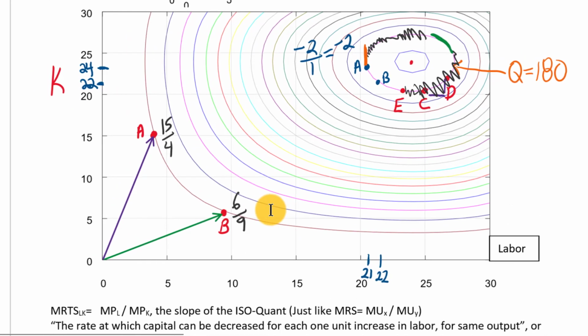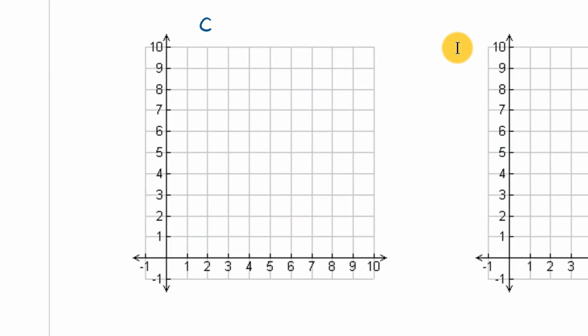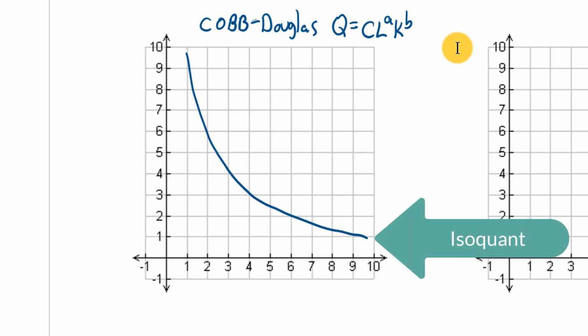We started off looking at this very interesting kind of production function that has this interesting feature where you have these positively sloped non-economic regions. Now, let's take a look at some more cases that we'll see. So most of the time, we're going to be sticking with our traditional Cobb-Douglas kind of production functions. And Cobb-Douglas production functions, because they're going to look like this, C times how many units of labor to some power times capital to some power, they're going to have this general kind of shape.